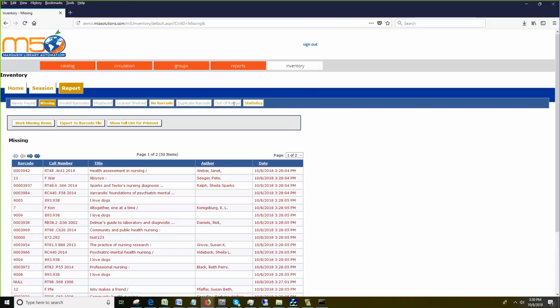Out of range. You only get items in out of range when you're doing a partial inventory. For example, when I showed you earlier, I was doing the fiction section, so you would be scanning in items that have FIC and 852H. But let's say you scanned in an item that has GGG and 852H. Well, that item is out of range. It's not part of the fiction collection, which means you must have had a book on the fiction shelf that doesn't belong there. You need to put that book on the proper shelf. That's out of range, and then here you got your statistics.